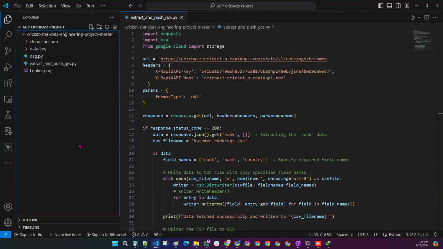Usually that never happens, the column names and those details changing. But even if it happens, you have to come to this particular code and change it a little bit, and they will inform you as well, saying that these kind of changes are going to happen in our API, nothing but our application.